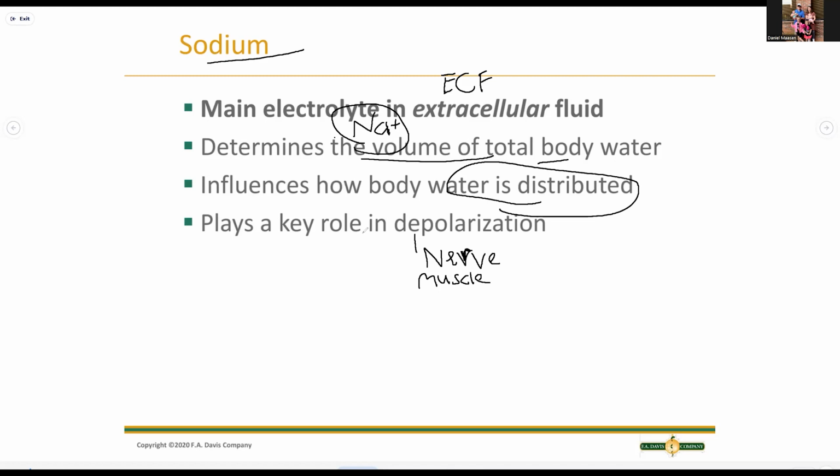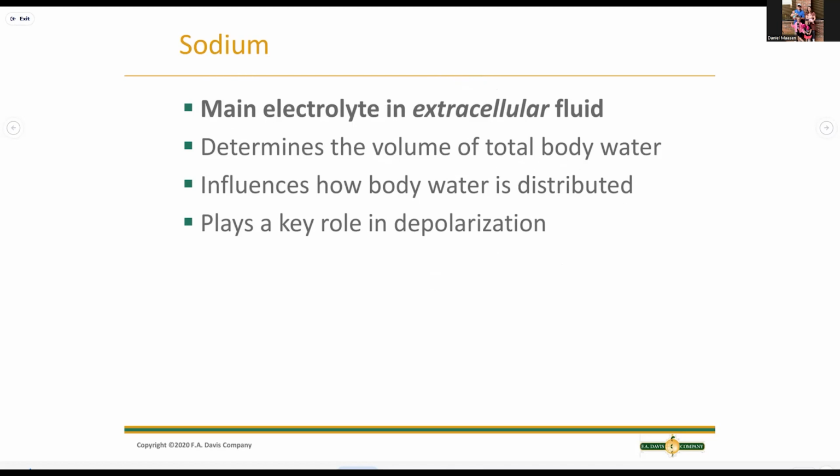So you can kind of break down words, and you get that with medical terminology in first trimester, and it helps. But the biggest thing is to say: main ECF electrolyte. Hear me here, right? Main ECF electrolyte, sodium. It influences where water is distributed in the body. Really important for nerve impulses, electrical impulses, and muscle contraction. Bam. You've got all you need to know for sodium, right?